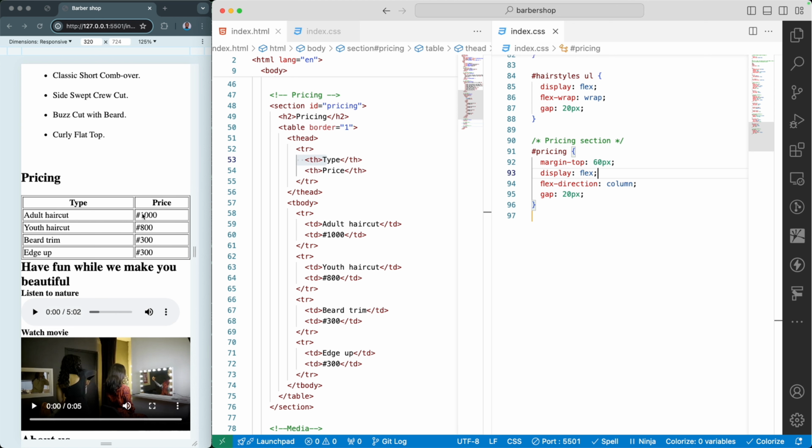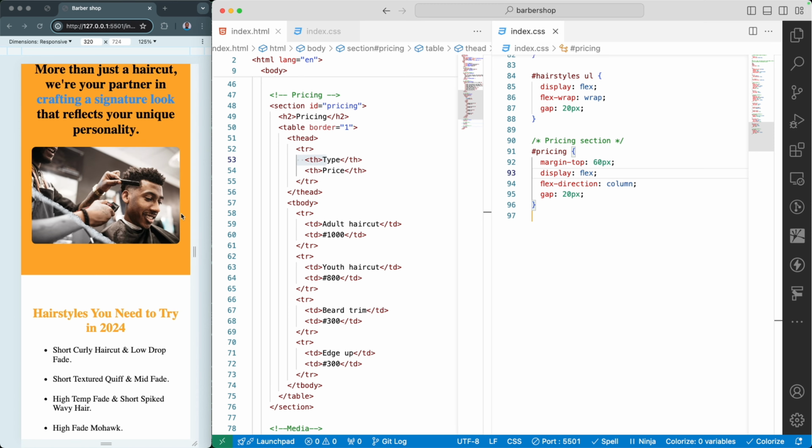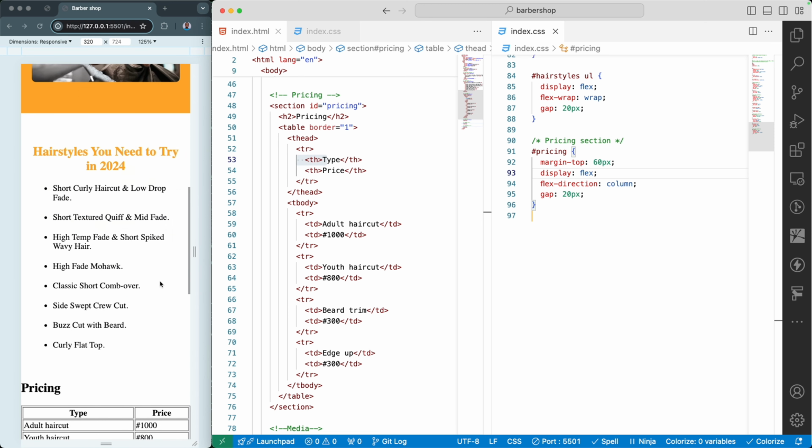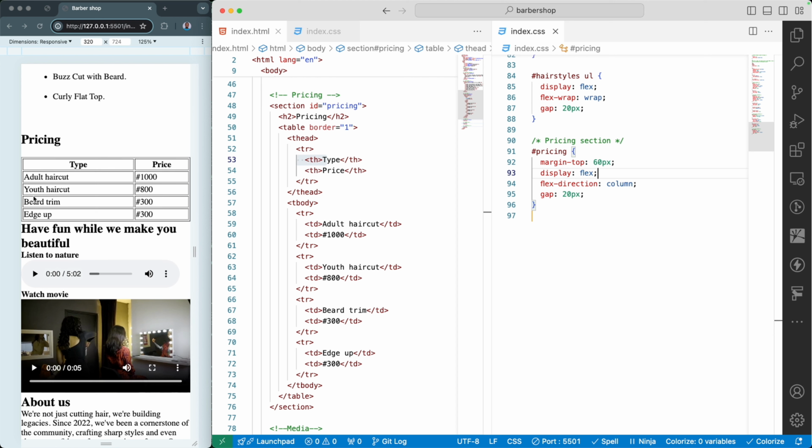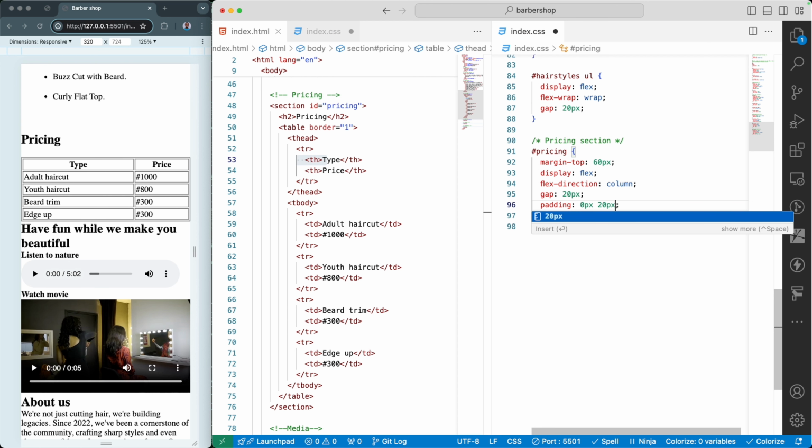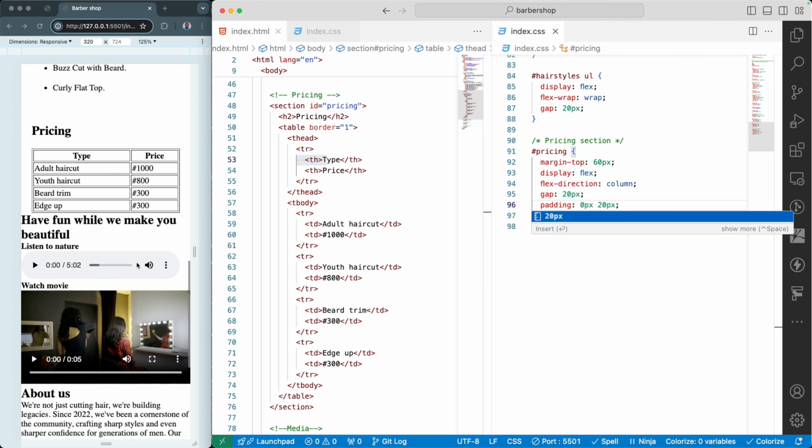And with that, what we need to do is to add a padding because you already know we don't want any of our elements, text, image or video to be touching the edges of the browser. So what we need to do here is to add a padding of 0px at the top and bottom, but then we want to add a 20px spacing on the left and right. If you check any other website as well, it will be very rare to see an element touching the edges, except that is the design for that particular website. So that's that. This is coming up nicely now. We can see that we have it at the center now.